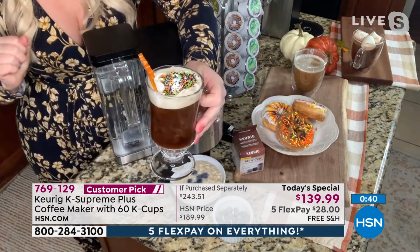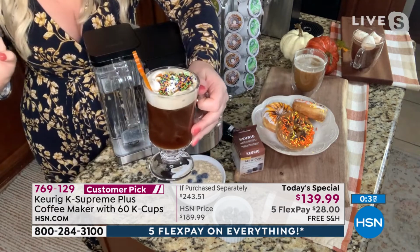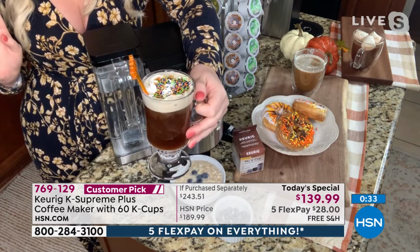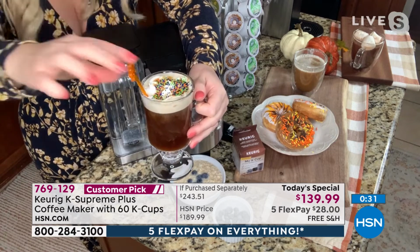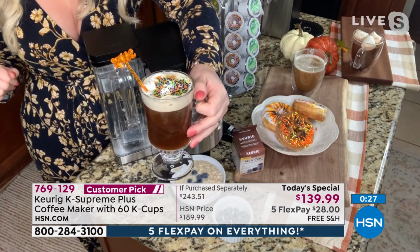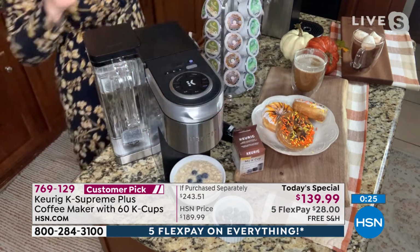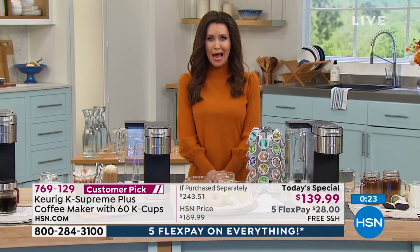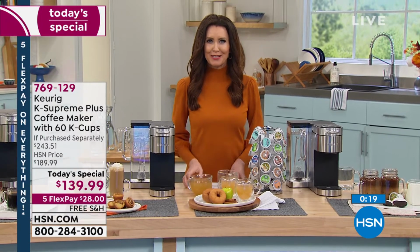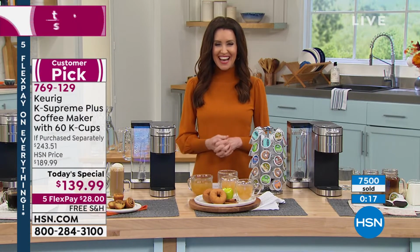P.S. I may have added some Irish cream to this, but that's where you become not only a barista, Shannon, but you can become a bartender too. And this looks like it was probably $6, $7 at a fancy bar, but you did it from the comfort of your own home. Nice. I love your upgraded Irish coffee. As Shannon Kathleen, I think we should always drink Irish coffee, don't you, with the Irish whiskey in it.